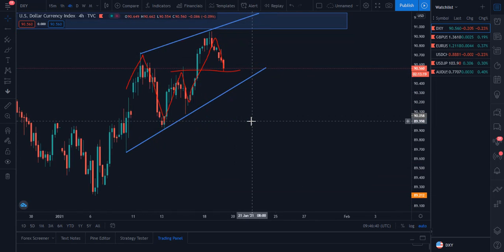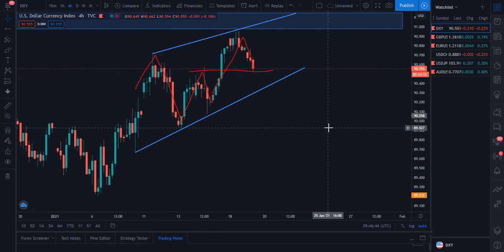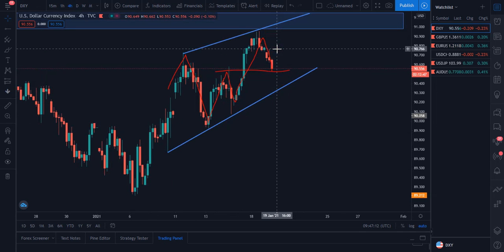As you can see here, this is the W formation, and as you know, a W formation is going to go down, go up, make the head, go down again, and go up, and come retest this level right here. And as you can see also, it's in a channel. After respecting this resistance area plus the resistance line of this channel, it went down, so that makes for a good confluence.